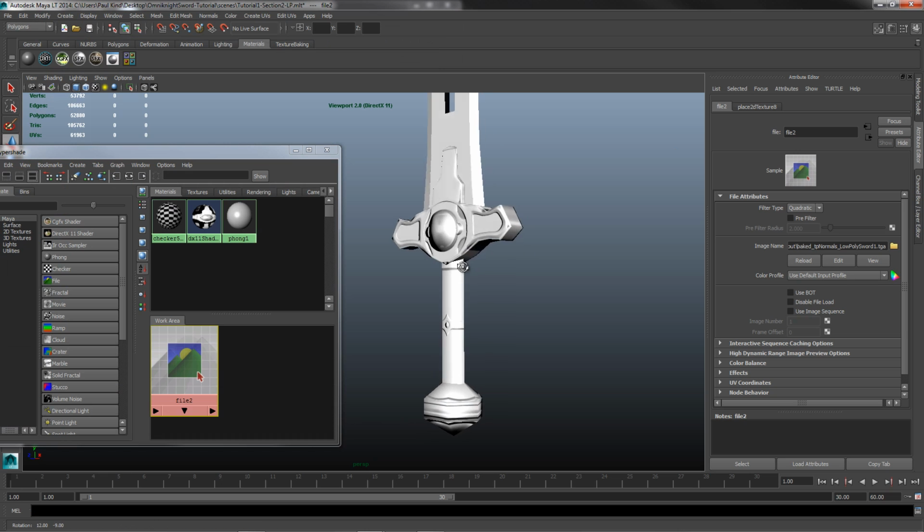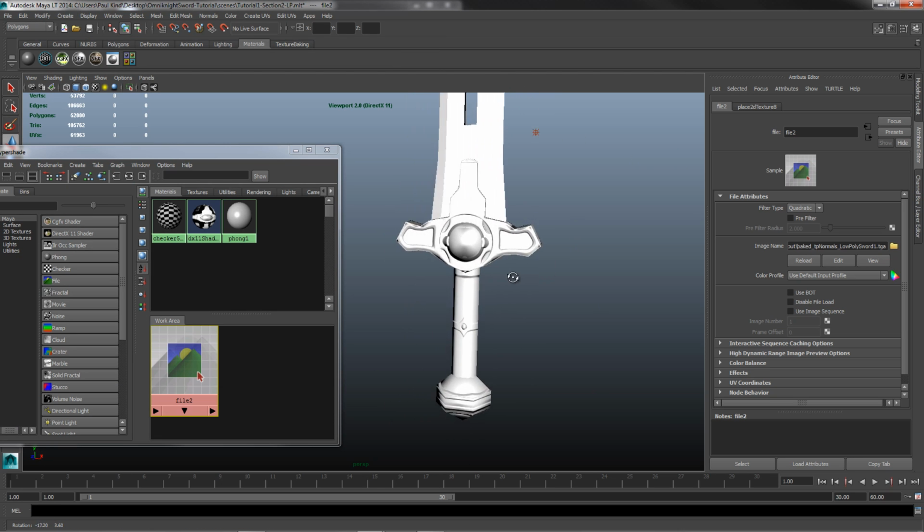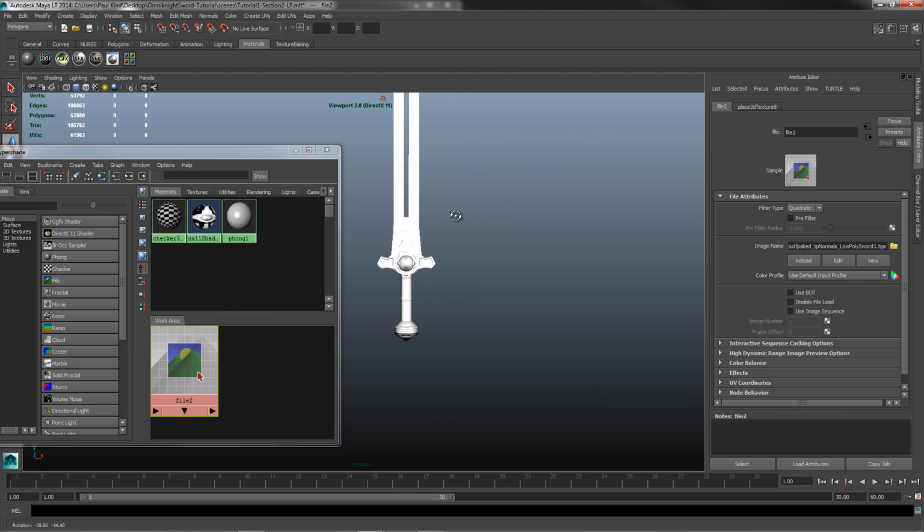And now we're starting to get some really good reflectivity, and things are starting to look the way we want them. So that's actually looking pretty good. Even from a distance, that's starting to look really nice. And we're getting very close.